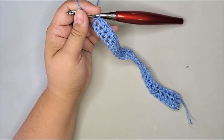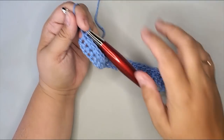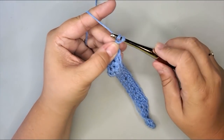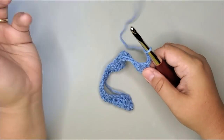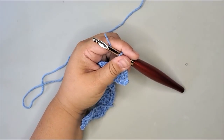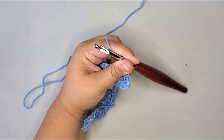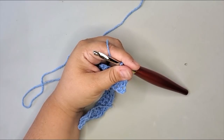All right, so we did two rows of single crochet, and then we are going to chain three. One, two, three. And in the next stitch, we are going to, let me look at my pattern, because this is a new pattern to me. I do not have this memorized at all whatsoever.